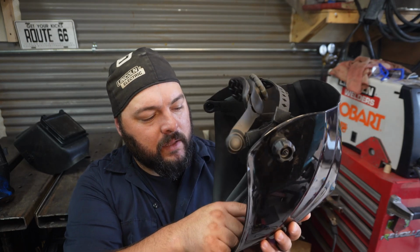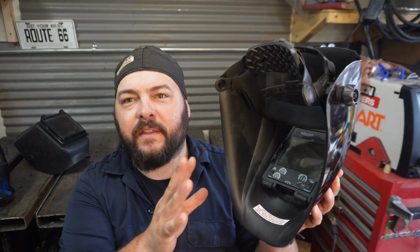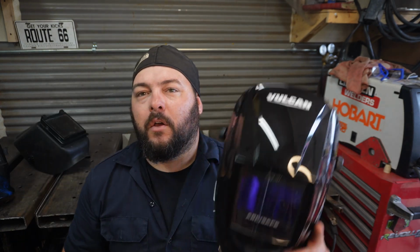Maybe it's a little bitty light that lights up that indicates whether the grind mode is on. The last thing you want to do is blind yourself or hurt your eyes. We're investing in good PPE so that we can do a lot more projects and get a lot more work done. So, overall, 8 out of 10, very good helmet.